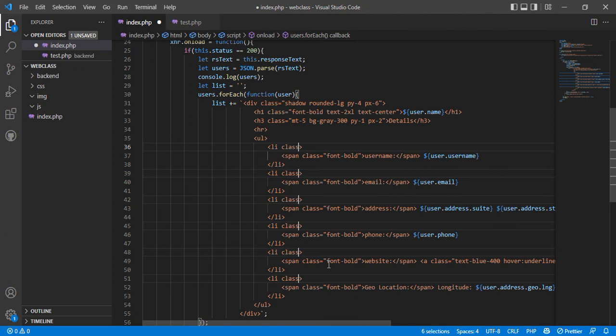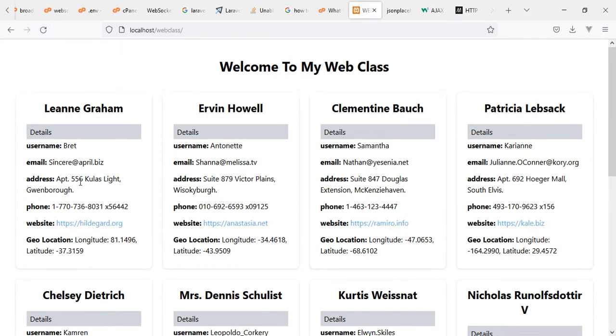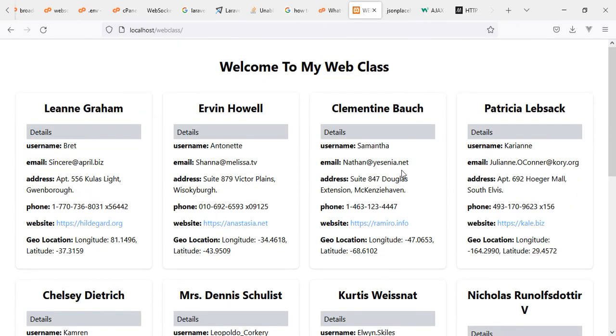Let me just do a little style here. Let's say margin bottom for each one of them, let's say four. With this, I think we'll have a little space after each one of them. So with this, we have all the data.